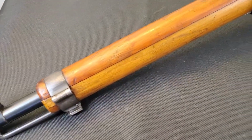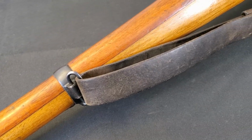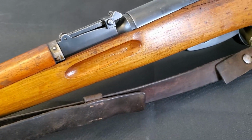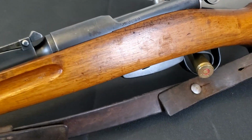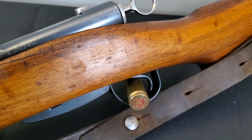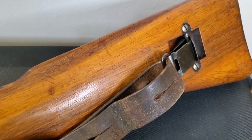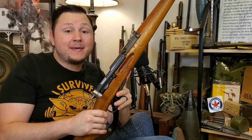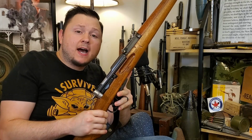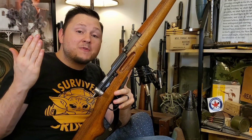I know for a fact that these rifles are available on Royal Tiger Imports. Now, I know Royal Tiger Imports has a mixed record of what firearms they sell, but the Swiss rifles that they have are coming from Switzerland, and as usual, these rifles come in really excellent condition, and that's one of the things that makes them so great for collecting. RTI actually just ran a flash sale on the K31s for $400. That price cannot be beat. By the time this video comes out, that sale might not be going on anymore, but as always with RTI, their sales tend to be cyclical, and so it may come back around unless all these rifles sell out super fast.